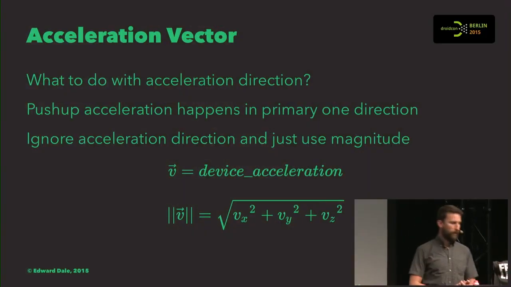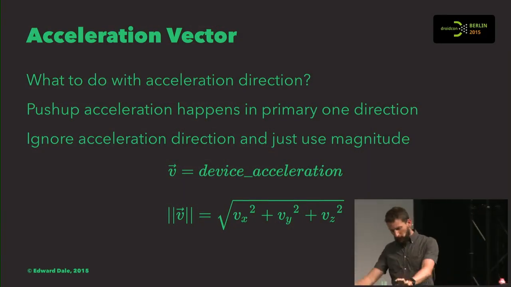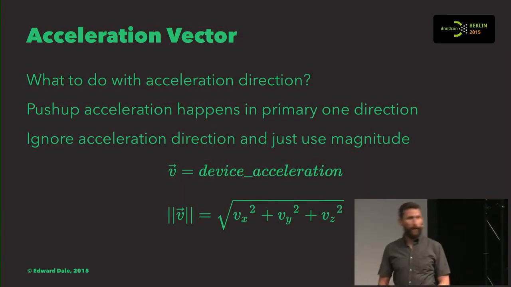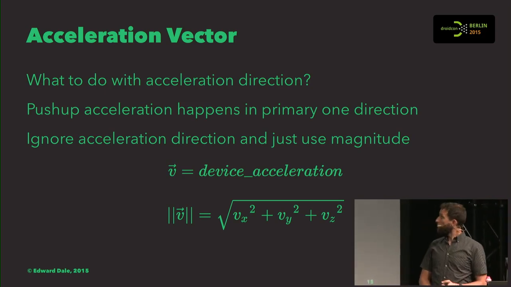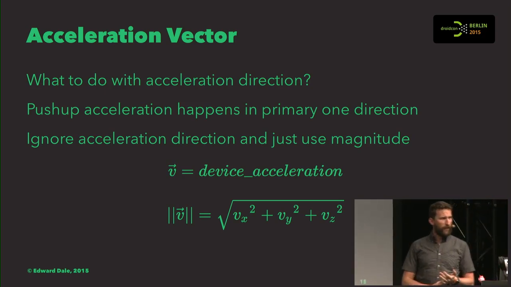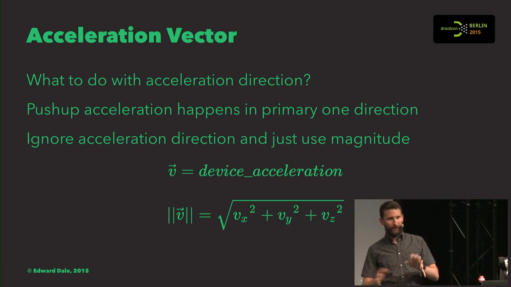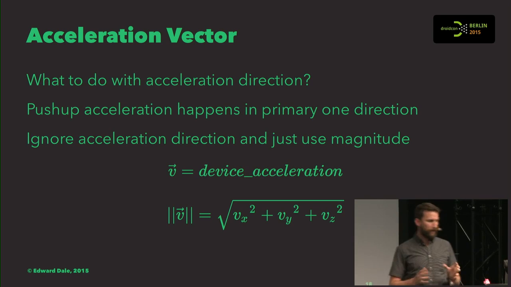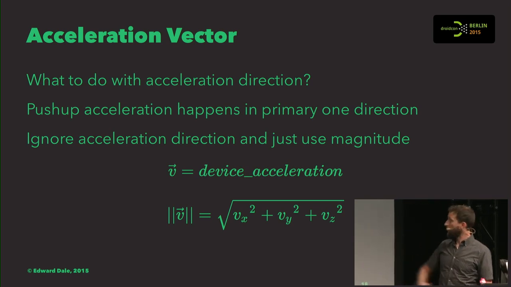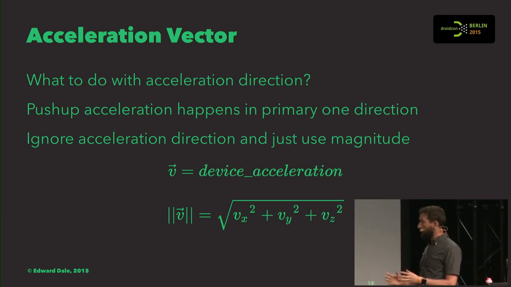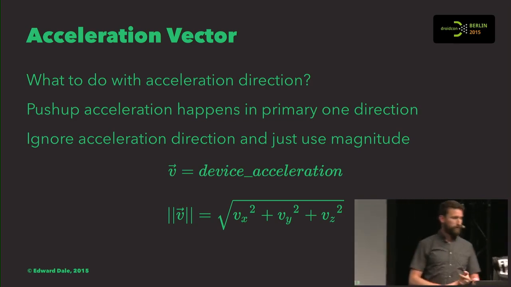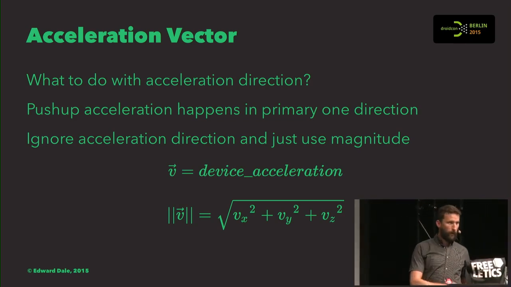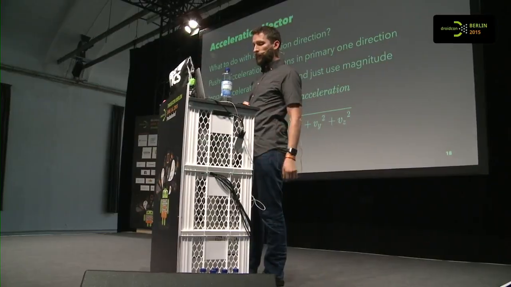Who cares in what direction? The user's probably not going to do a push-up and then swing their arm out to the side. It's probably always going to be like this. So those kinds of simplifications are important. It's all heuristic. You're always going to be kind of guessing. So we're going to ignore the direction and just get the magnitude, which is, yeah, math, calculus, we all know that. You just take the square root, and you end up with the magnitude of the vector.